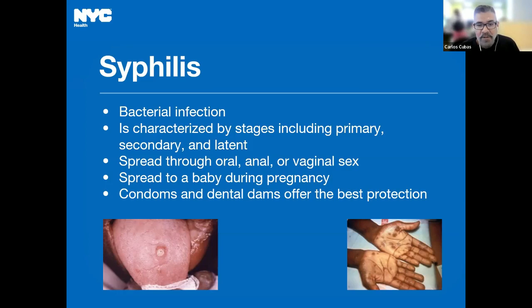And in the images here, we can see where syphilis entered the body through the tongue in the image on the left side. And on the right picture, we can see a rash on the palms of the hands, which is something that can happen during the secondary stage of syphilis. And the chancre is the primary stage of syphilis. Now, these don't necessarily happen in that order. You may get the chancre and the rash, or you may not get a rash at all, but it's important to make sure to speak to your provider and let them know if you have had this in the past.